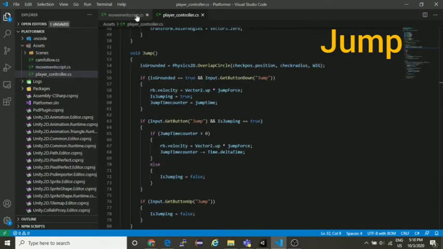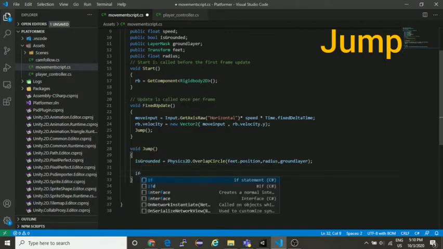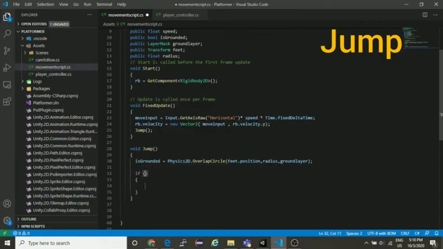So first we want to check if input dot get button down. So basically what get button down does is it checks if a button has been pressed down, and jump is the thing I showed in the last tutorial.